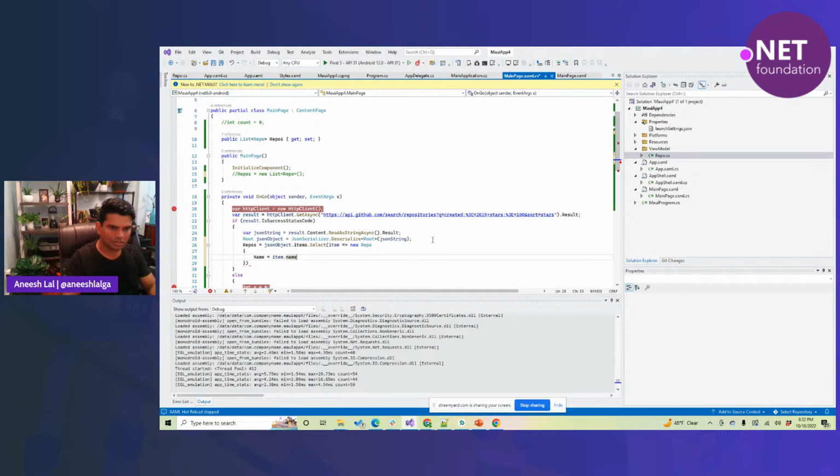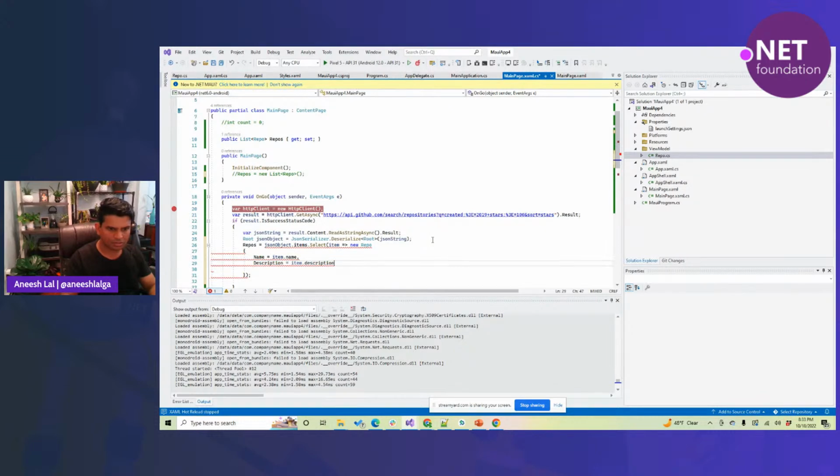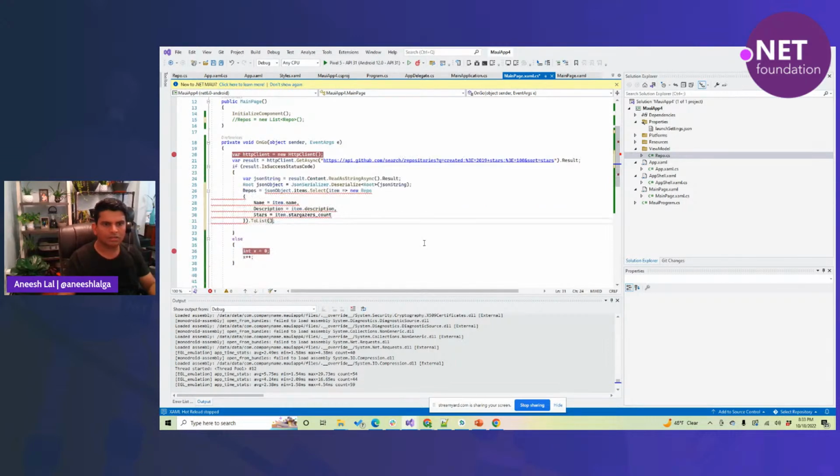Yeah, good. Description is equal to item dot description. Nice. And stars is equal to item dot star something. Yes. Okay. This is going to be dot to list. That takes away that problem.